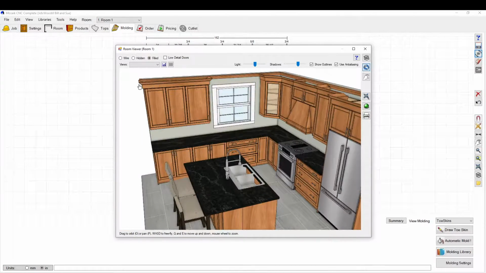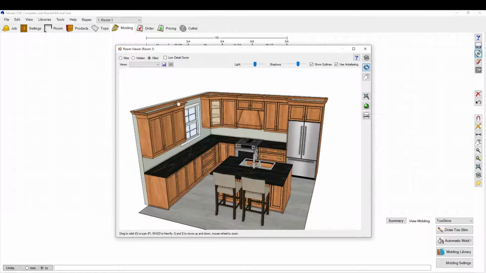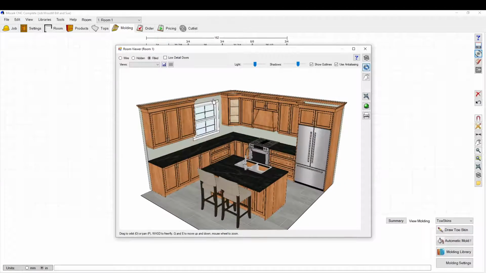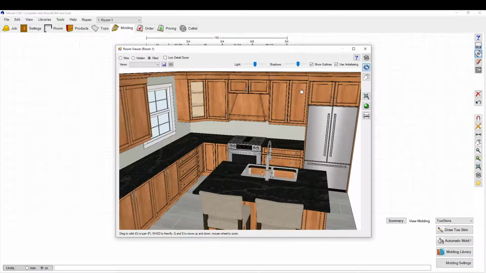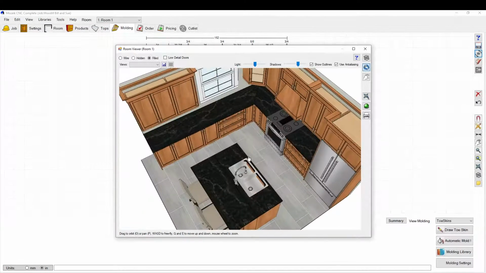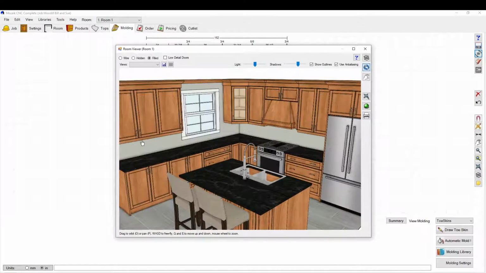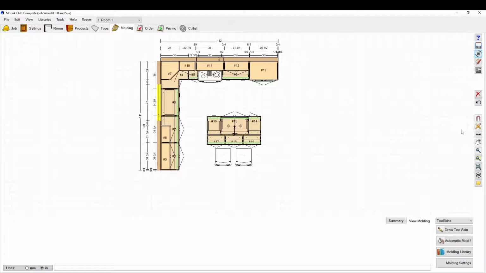So as you can see, we have crown molding on the ceiling. We also have our molding on top of the cabinets, and we set it up as one, so you can have like a 6-inch scribe with a crown molding on top of it. It's added the toe kicks, and it's added a little light rail here. It does it all automatically, but it's very specific on how you set up your job to make this work properly. Otherwise, it's just going to show up with all kinds of weird stuff. So let's undo that, get rid of all these moldings.